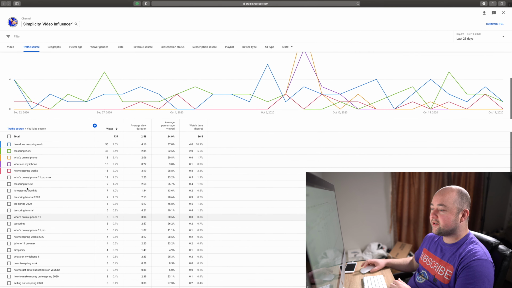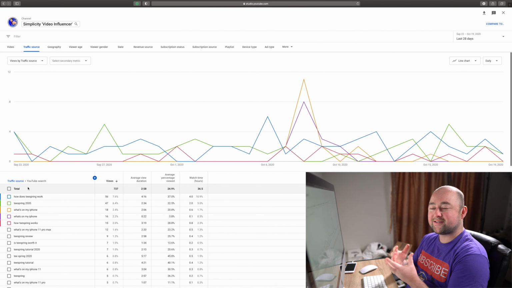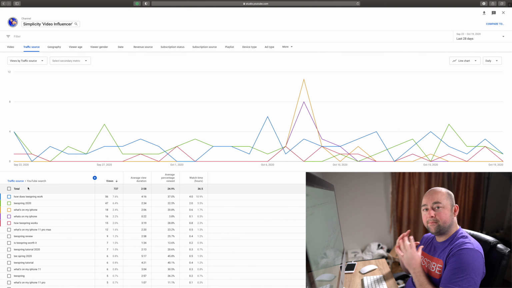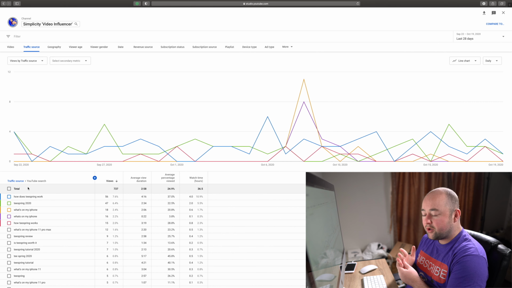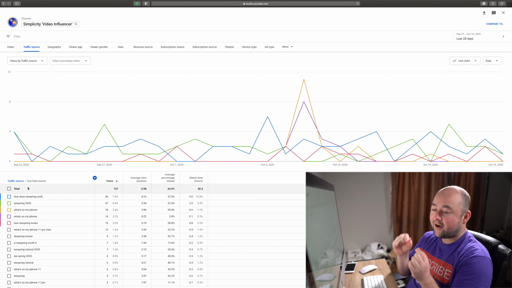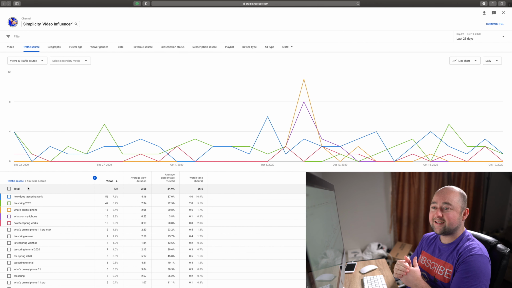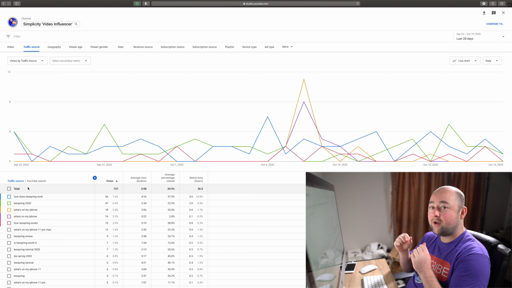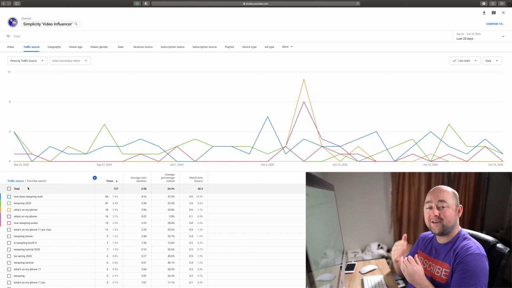So YouTube search is really powerful. I've said it once and I'll say it again. YouTube search is the one way you can actually control. You can actually look and see, find a keyword, see if you're ranking for it, and see what videos are coming up, what videos are ranking number 1, how many views they are getting. Try to estimate how long people are watching it for, what the length of that video is, and you're able to compare your video to those videos that are ranking high.